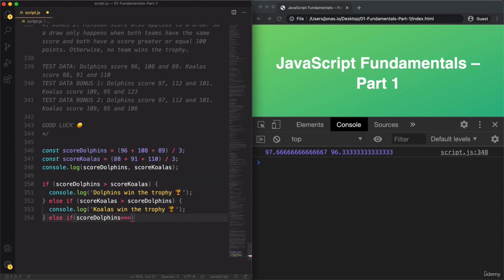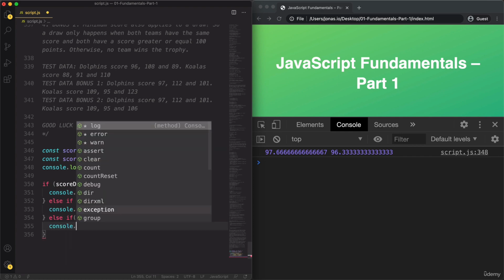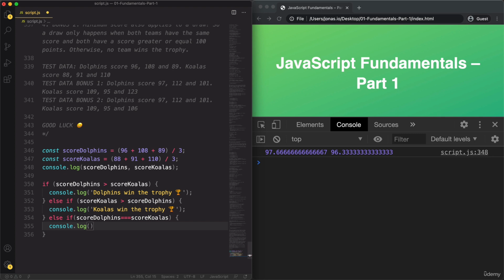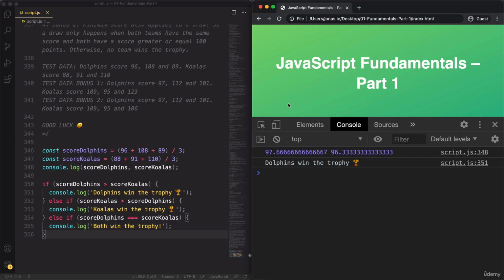And finally, else if score Dolphins is equal to score Koalas, then we can simply say that no one wins the trophy, or actually both win the trophy.